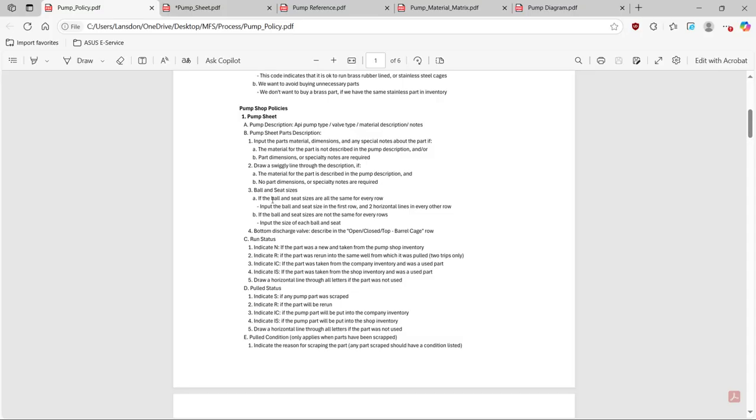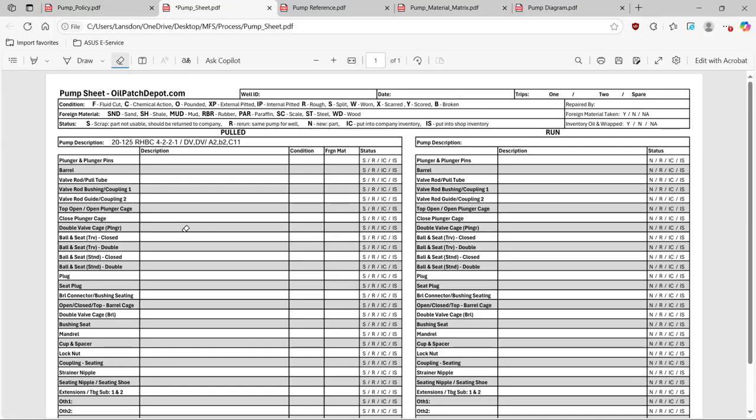So 3, ball and seat size. If the ball and seat size are all the same for every row, input the ball and seat size in the first row and 2 horizontal lines in every other row. So if we're looking at the ball and seat, let's say they're the same for every ball and seat.